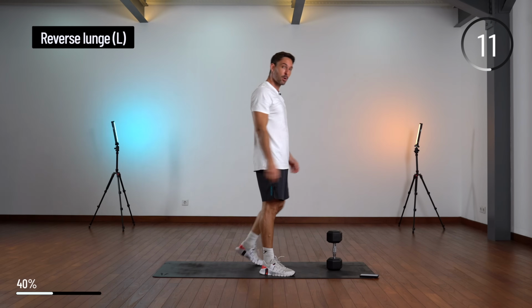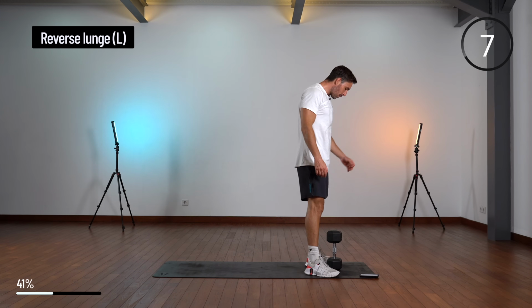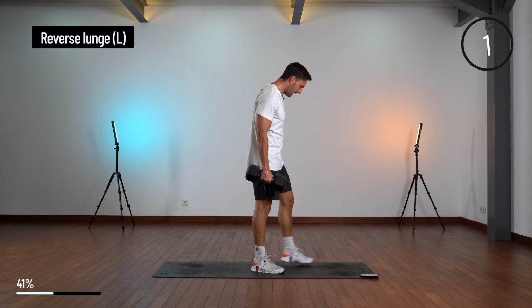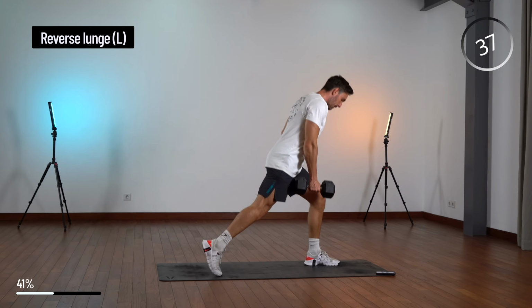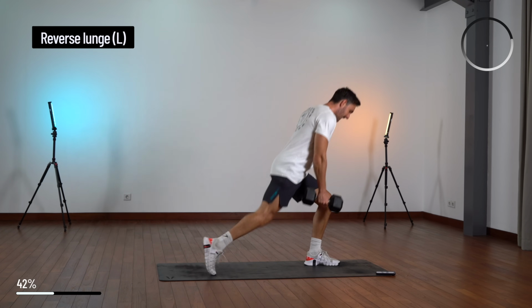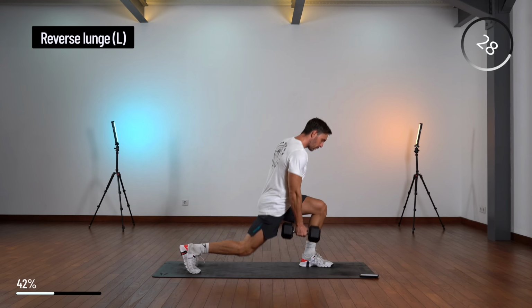So if you guys didn't know, I'm actually half Spanish. So I'm gonna start incorporating a little bit of Spanish in the workouts. Bam. And up. That way, you'll not only exercise, but you'll learn some Spanish as well. Huh? What do you think about that?